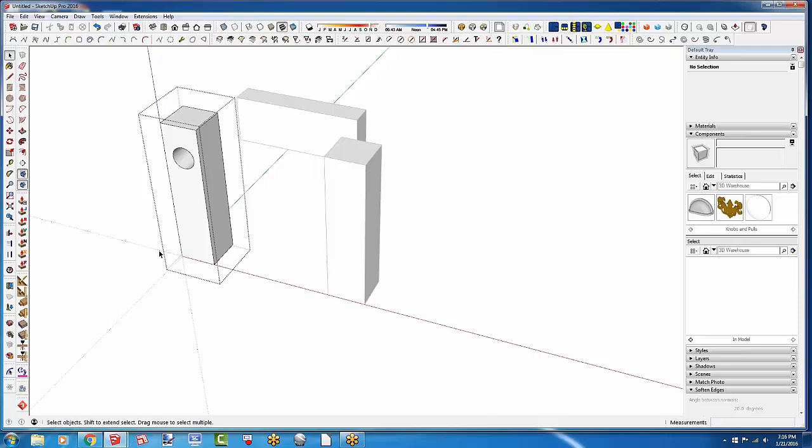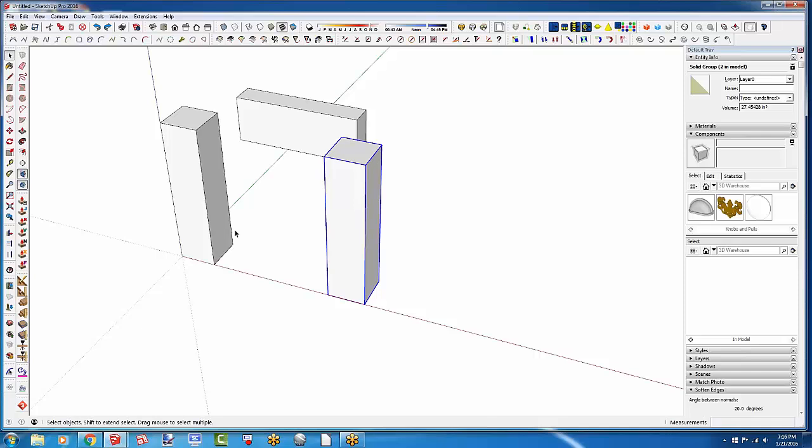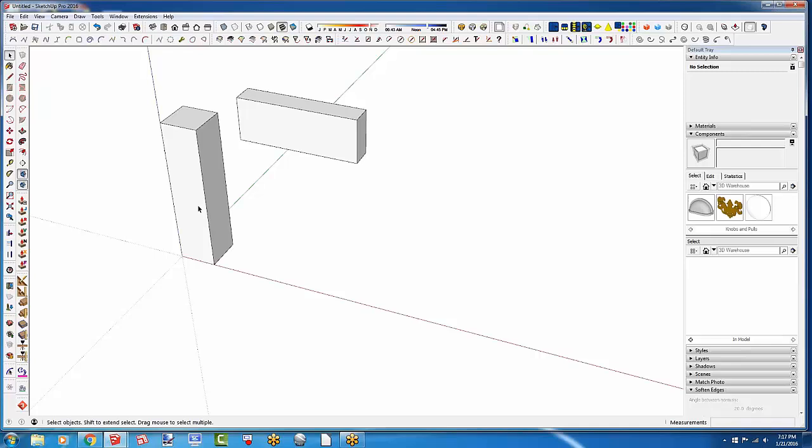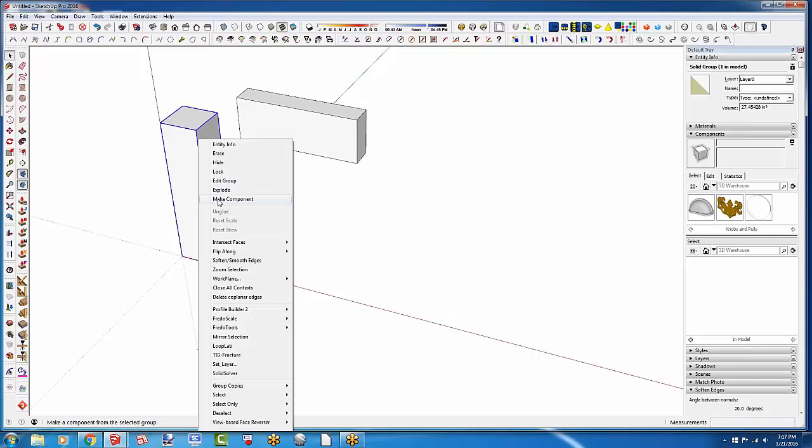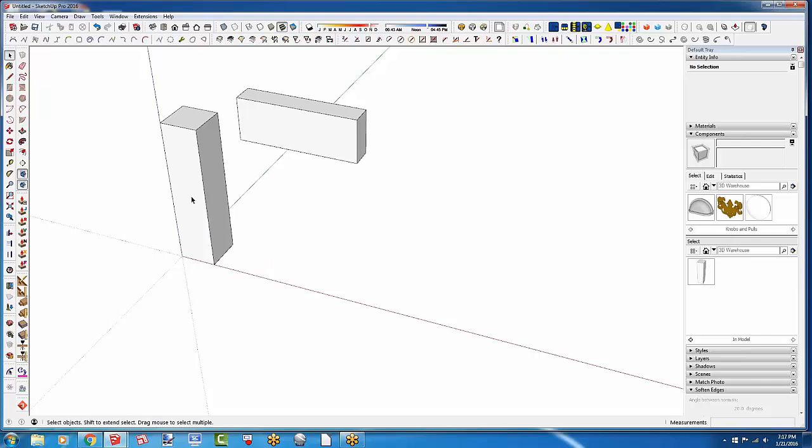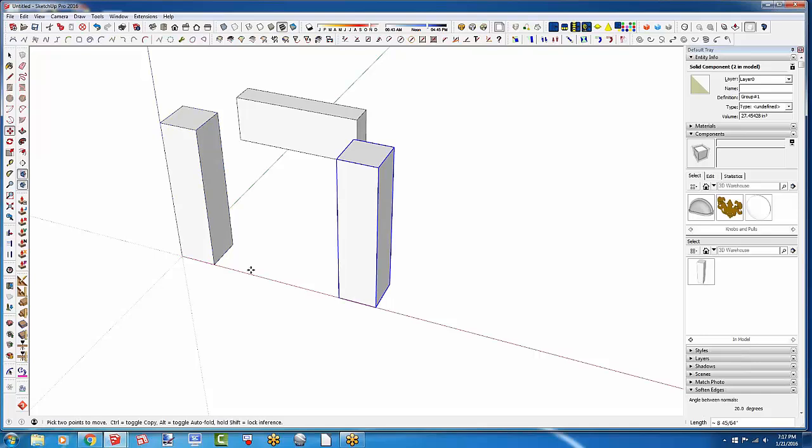Let me undo that. So I'm just hitting Control Z here to undo that. So again, groups form wrappers around geometry to keep things separated. Let's do this. I'm going to get rid of that, so I'm just deleting that. I'm going to convert that to a component just by making it a component. And actually, before I continue with that, the same thing applies to groups.